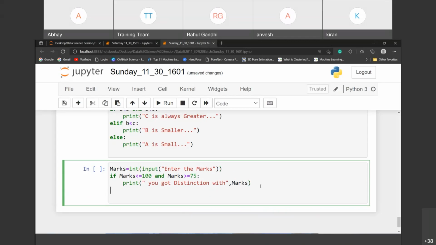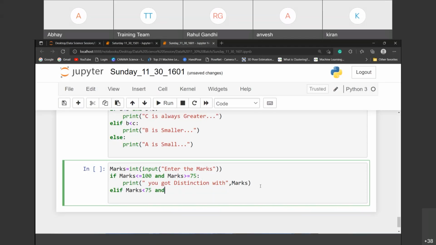And now else if, just concentrate on the screen. I'm passing else if, and once again marks. Else if is nothing but the second condition in your program. This is less than 75. See what I'm saying? I don't want 75, I want less than 75.